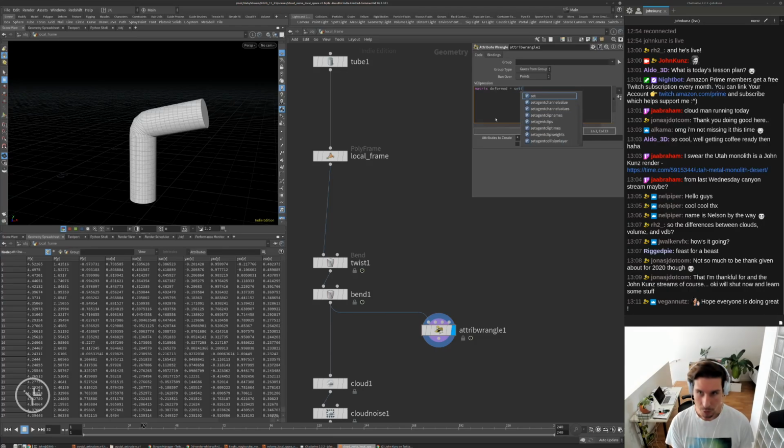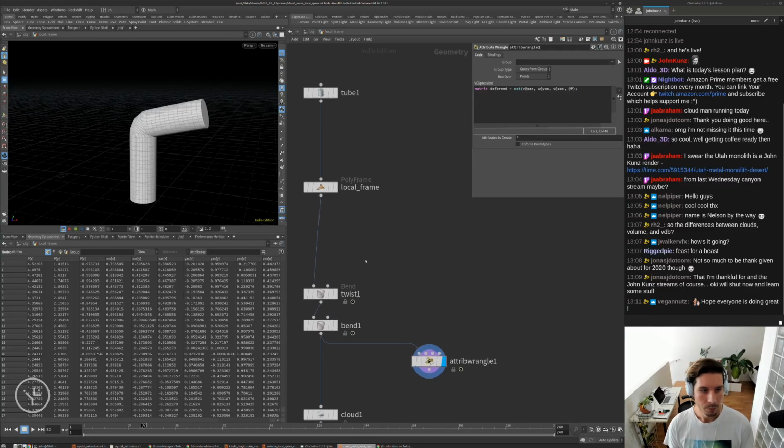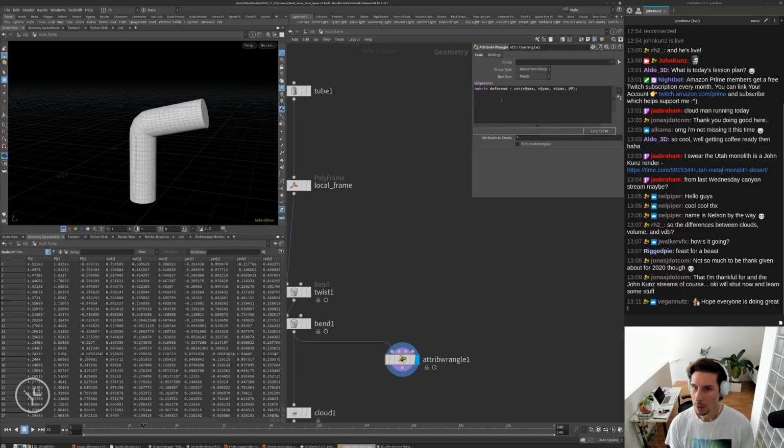We'll set it equal to the x-axis, the y-axis, the z-axis, and then in the fourth kind of column, but this would be the fourth row, we'll just use the point position. So this is our deformed matrix.